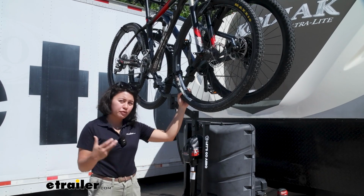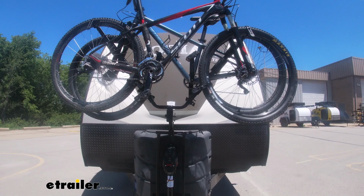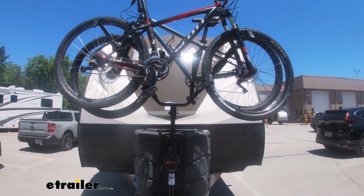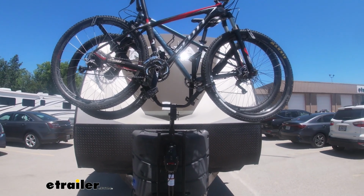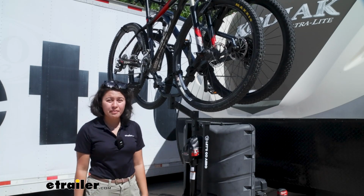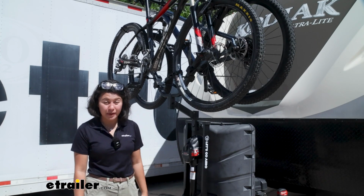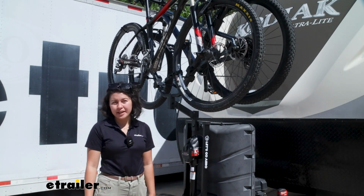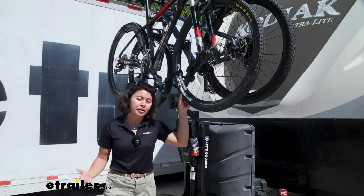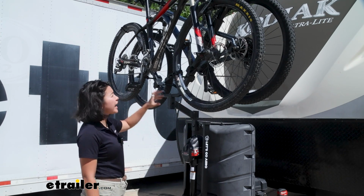This is going to be an affordable and out-of-the-way option for carrying your bikes. Since it does secure above your jack, it's exposed to the elements, it's moving around even if you have everything tightened down. I don't recommend this for your fancier, more expensive, or heavier bikes, but for your standard road bikes and mountain bikes, this might be the option you go to if you can't put your bikes on your roof, in your truck bed, or in your camper hitch.